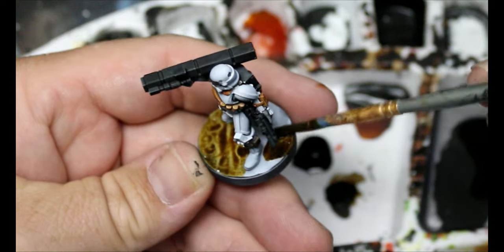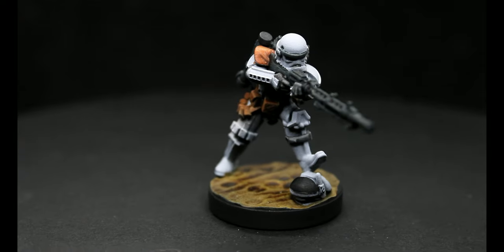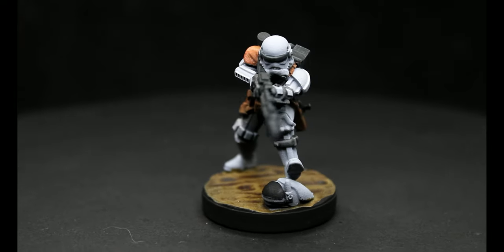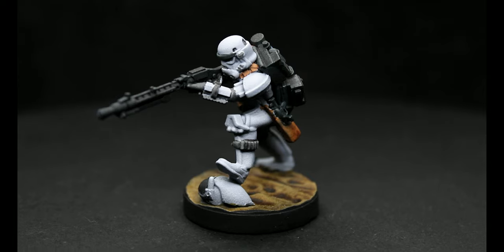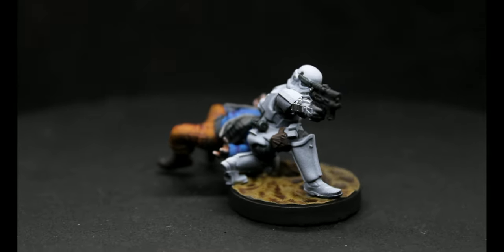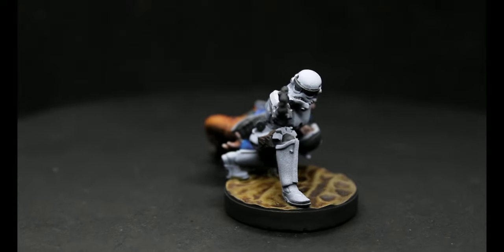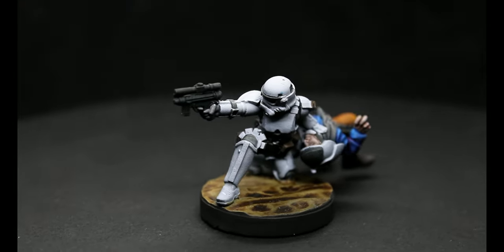Once that is done and dried, we will add a black rim around the base, and these guys are done. And these guys turned out pretty good, I mean, we didn't have to do a lot of work on them, and that's what we're looking for. Now, we could go through and add some shades, we could add some pin lining on the armor, but honestly, for tabletop ready, this is great, and these were done super fast.